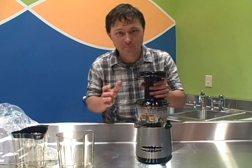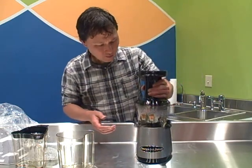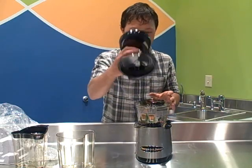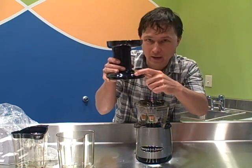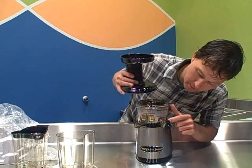That being said, remember not to pick it up like this, because you're not going to pick up the motor body. So let's go ahead and disassemble this. You basically turn this top part to disassemble. Once again, on this top piece here, there's a little white arrow. You need to line up the white arrow there with the white arrow that's right above the juice spout.